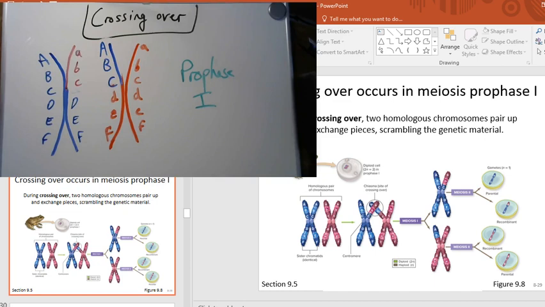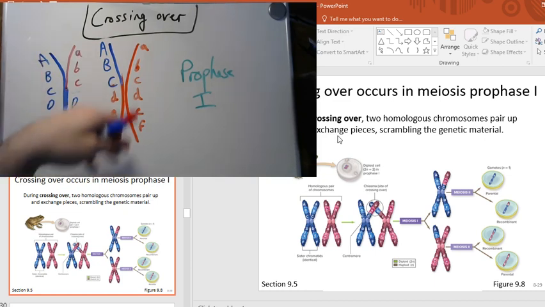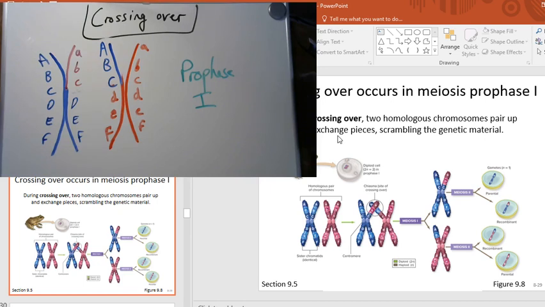It's pretty unique. I just wanted to make sure we knew about the coloration: blue from one parent, pink or red from the other parent. And then that's how they get mixed up, and that's how your gamete set is different. Now keep in mind, I'm showing you one chromosome set here from one homologous pair. You have 23 homologous pairs in humans. Crossing over happens all the time, in prophase one.